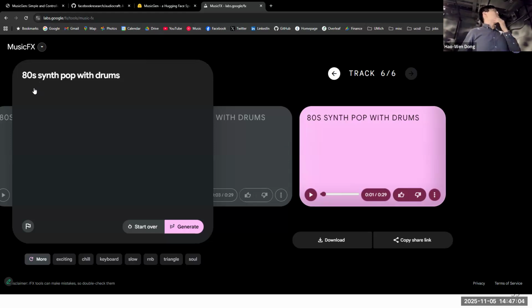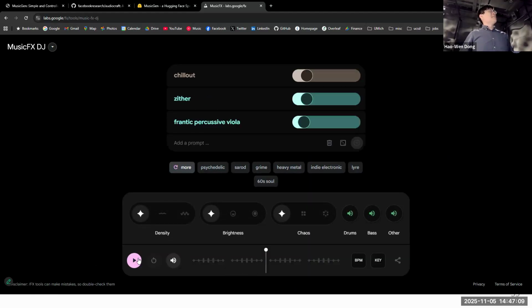But anyway, what I want to show you is this MusicFX DJ, which is pretty cool. Basically, you can generate on the fly, and think about it like DJing, where you can swap between these prompts. You can map it to a DAW, or knobs or sliders that you can mix on the fly.